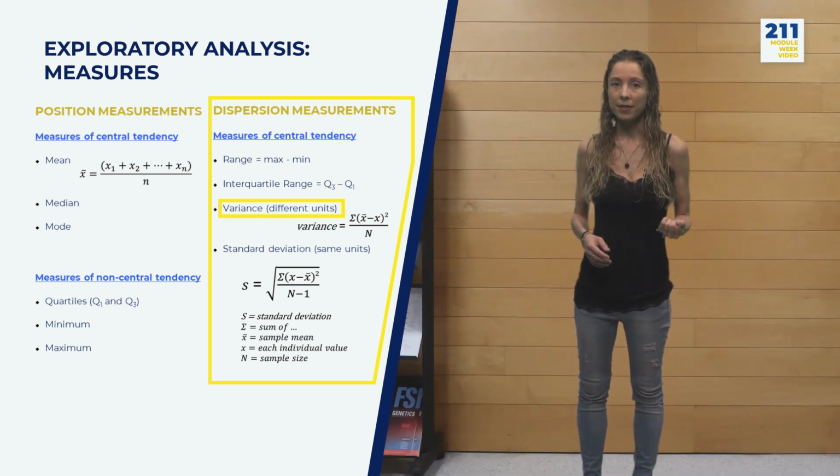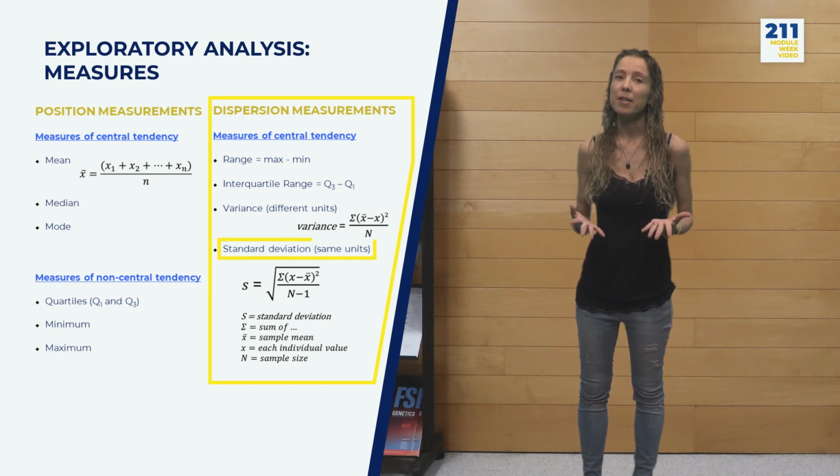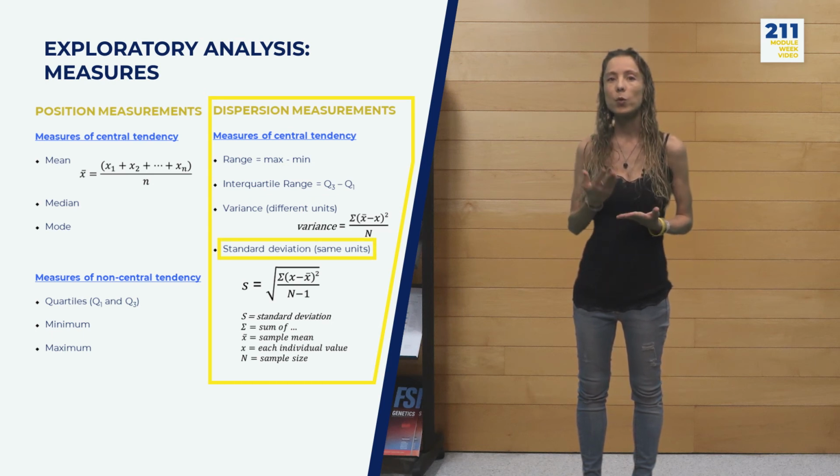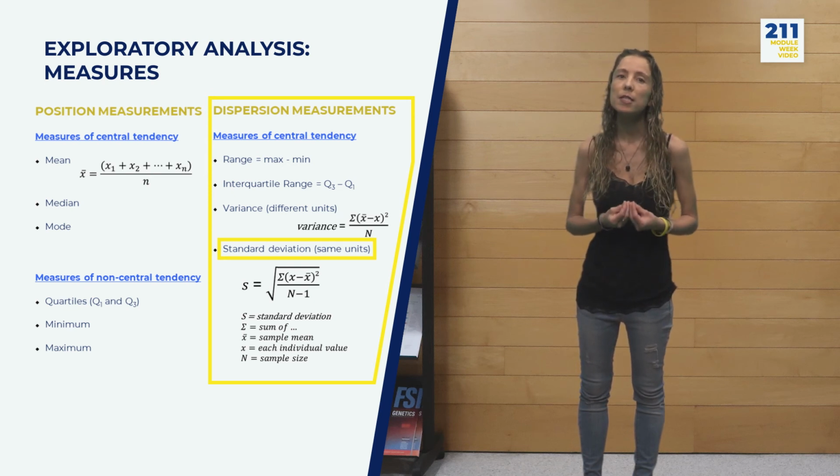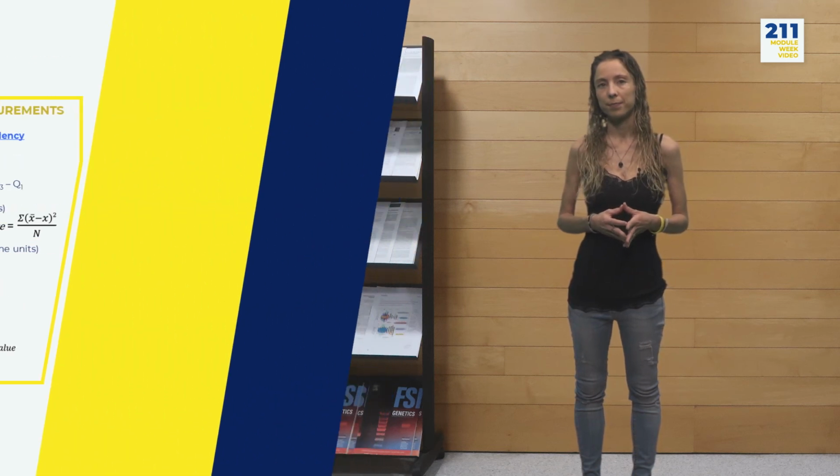Then, finally, there is the standard deviation that, as I have mentioned, is calculated as the square root of the variance and is expressed in the same units of measurement as the data. If the data points are farther from the mean, there is higher deviation within the dataset. Thus, the more spread out the data, the higher the standard deviation.